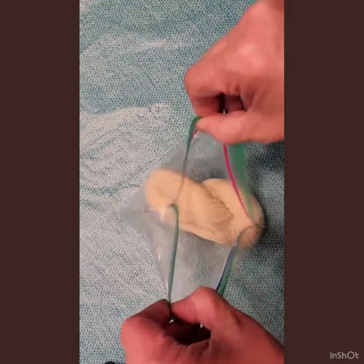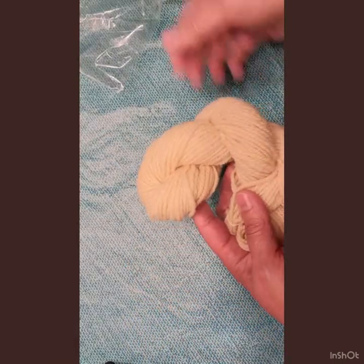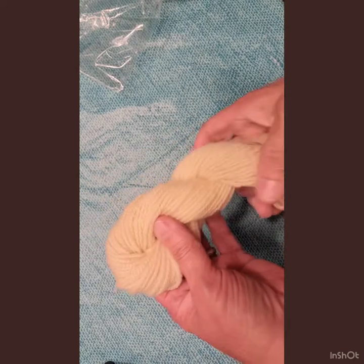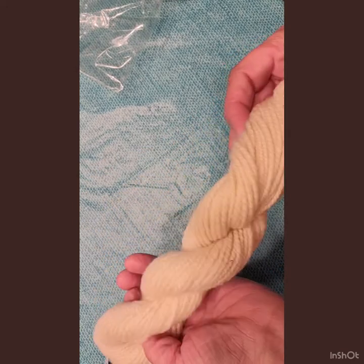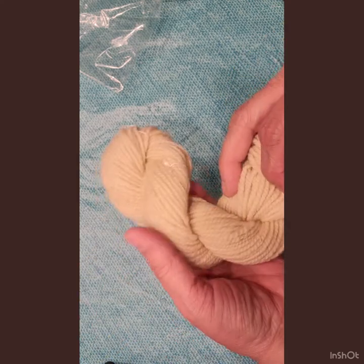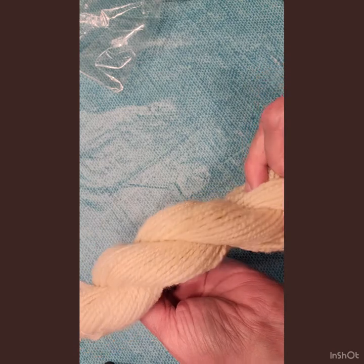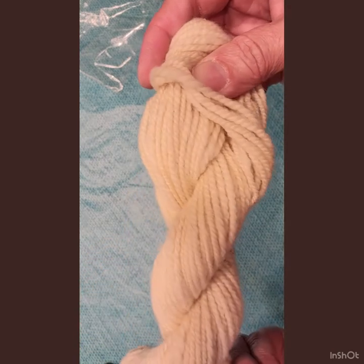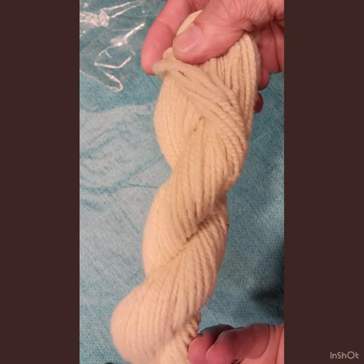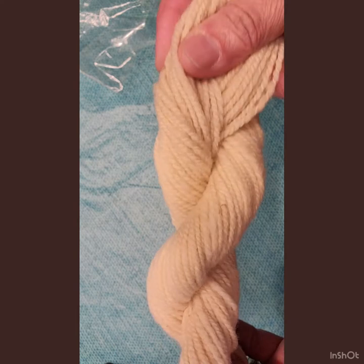Okay, so here we are with the end products from all that work. This is the polypay. It's a really fluffy yarn, and it's thick and squishy and stretchy.